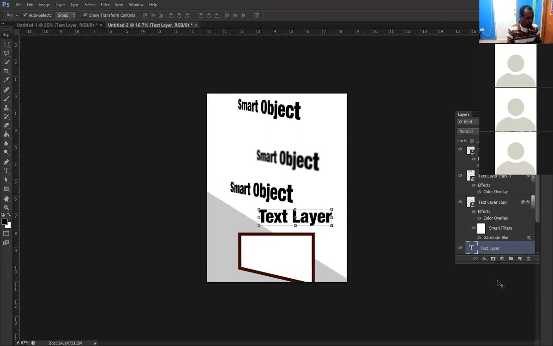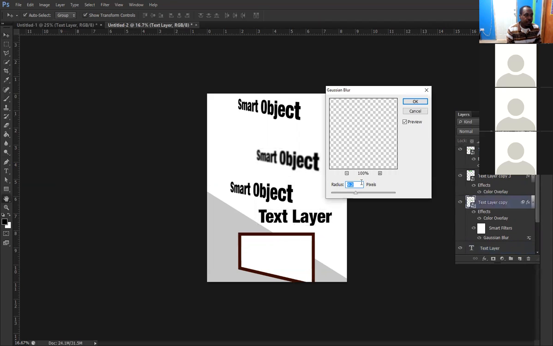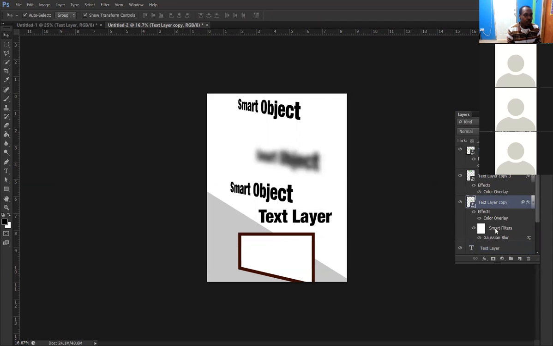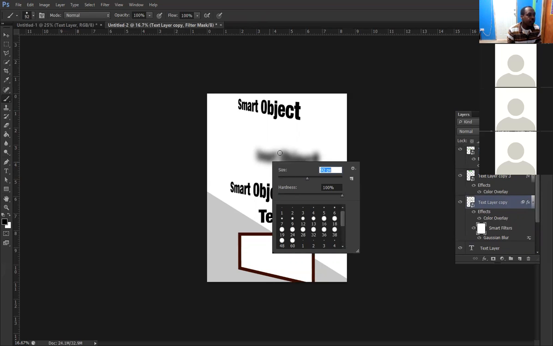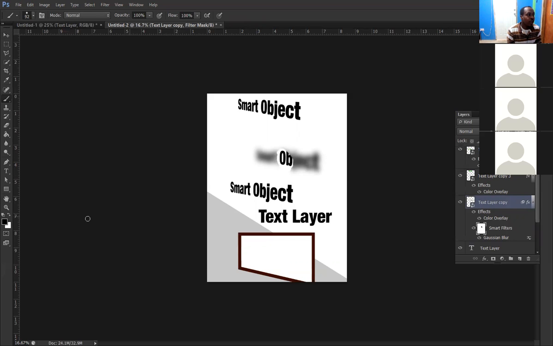Okay, let me see if I can throw in the last one there on the smart object. You are able to use the smart filter mask. Let's see if I can get that to work. All right. So the smart filter mask exists right here. You see where it says smart filter, right? And you're able to mask parts of your filter effect. So right now, all I'm doing, I'm using a black brush to paint. Remember, we use the black on masks to hide, and we use the white brush to reveal, right? So you're actually able to apply a filter and mask out portions of that filter effect, which is something that you cannot do with regular filters or regular layers.